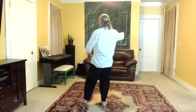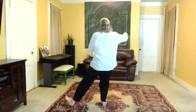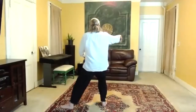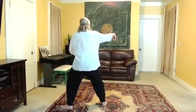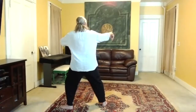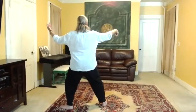Feel the ball of the right foot, set the right knee, spiral down to the right. Step forward with the left, or step out with the left foot. Feel the ball, set the knee, spiral down to the right, set your left elbow. Left hand comes up, open. Feel that open space in your arm, between your arms.